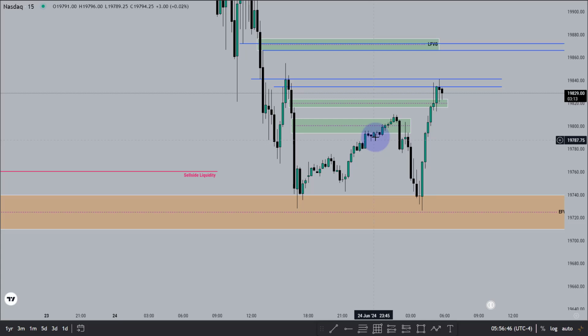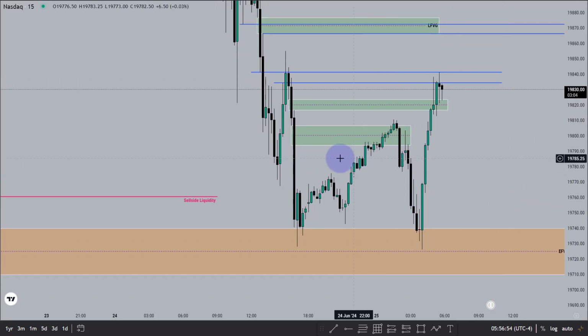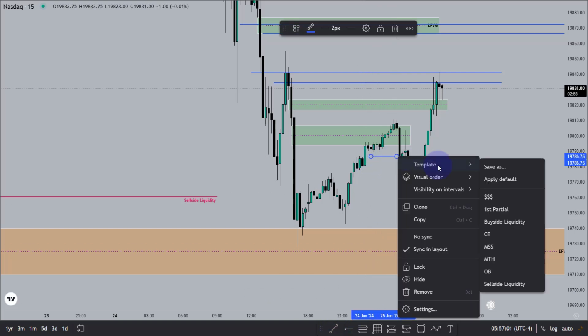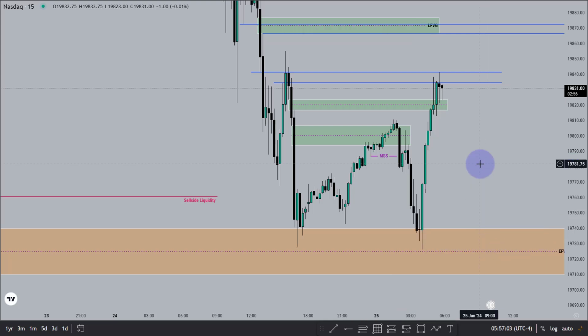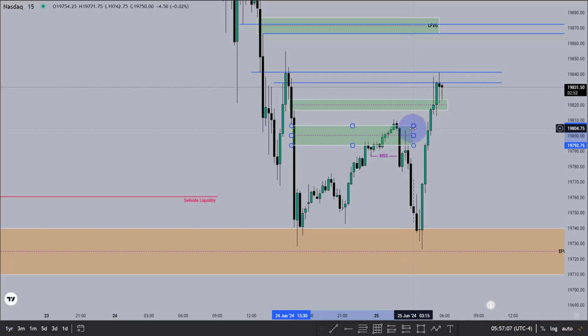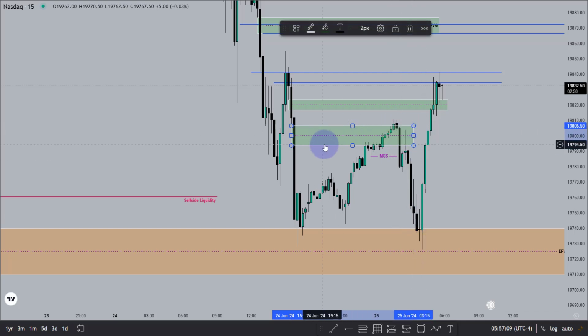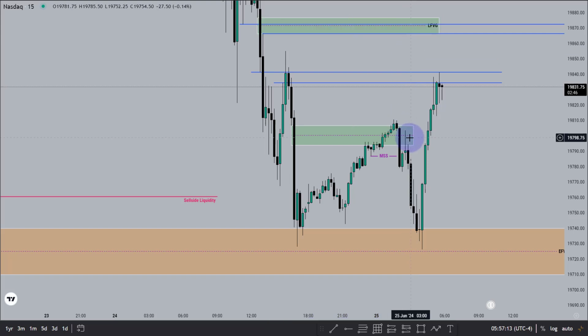You can see market reached until the high of this anti-fair value gap, then it fell. When it fell, there was your market structure shift. Market has taken all the buy side liquidity, and then it has given you the market structure shift over here. That is the market structure shift. Now, as I have a lot of fair value gaps over here, I'm going to remove this one. All you know is that market was reversing from the anti-fair value gap, and it didn't tap the last fair value gap. I'm just going to remove both of these fair value gaps.